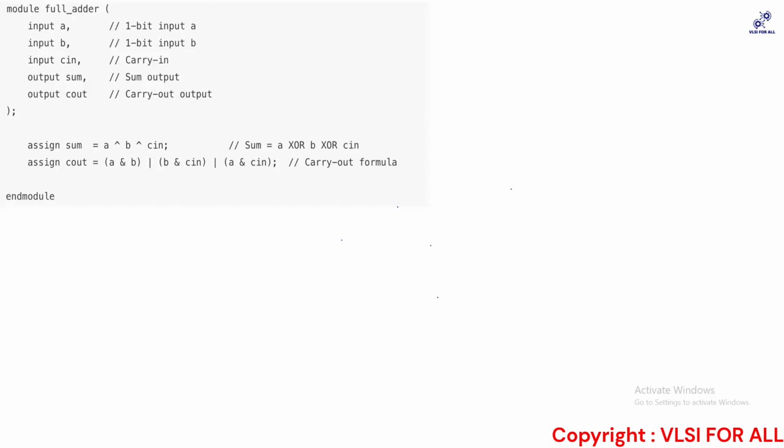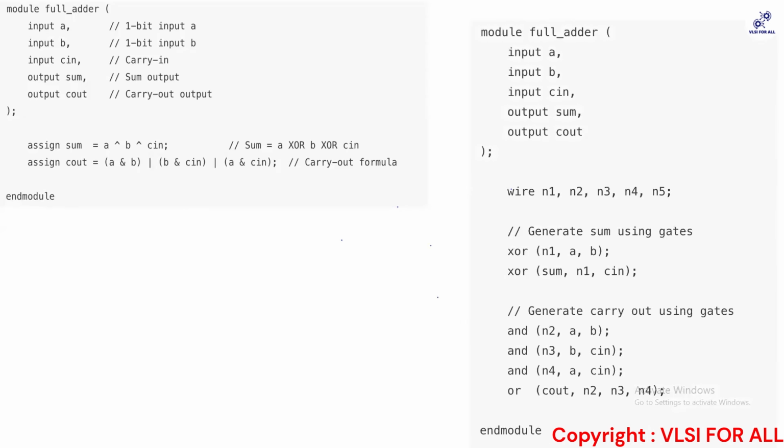So this is what the RTL person writes. This is a very simple example I'm trying to explain. How will we go from an RTL to a netlist? Once the process of synthesis is complete, you will have the design in the form of a netlist. This is the way a netlist will look. It will also have a module, which is full adder. Nothing will change. It has inputs A, B, C, and outputs sum and cout.